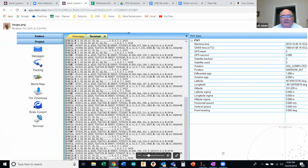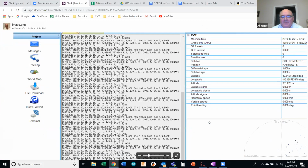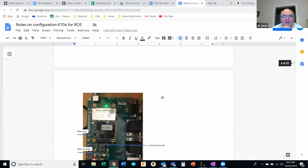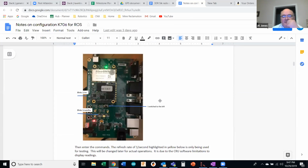The other thing that I've been working on is getting my GPSs organized. I have a different GPS than some others have used. There's a website out there by Deep South Robotics, a guy, first name Wayne, really a shout out to, because he's really been helpful. Anyway, he was at one point suggesting this ComNav unit, which I ended up getting a couple of. And so I've been trying to make that work.